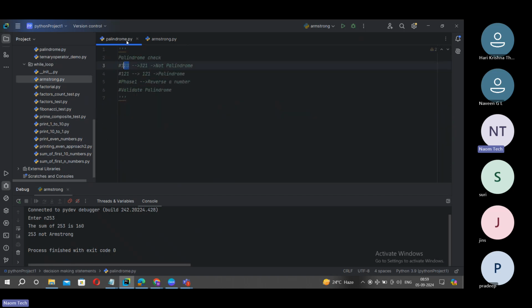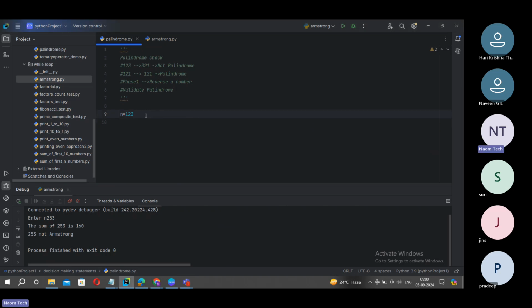I'll just show you here. You should first take a number n as input from the keyboard. If you want, you can directly assign it; I'm just showing you how to read it dynamically. You can assign a value like 123 and check if it is a palindrome or not. By now, even if you are new to programming, you can say 123 is not a palindrome, because if you reverse it, we don't get the same number.